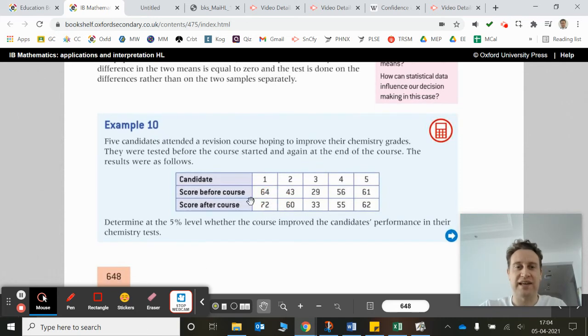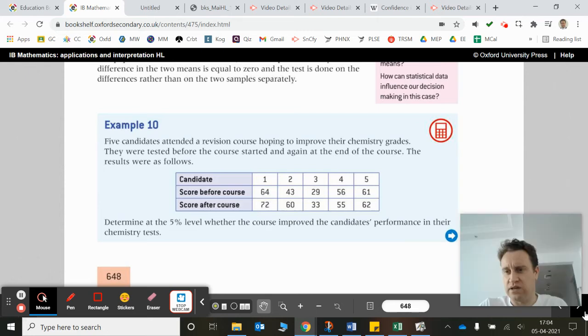So, okay, so we need to put this information in. Oh, hang on. We don't need to put it straight into the calculator. You don't need to do a two sample t-test at the moment. What we can do is say, well, the mean difference, if you like, should be 0 if there's no difference between the two results. And mu2 should be greater than mu1 if there is a difference, but that would mean that mu2 take away mu1 would be greater than 0. So that's what we'd be seeking to test here.